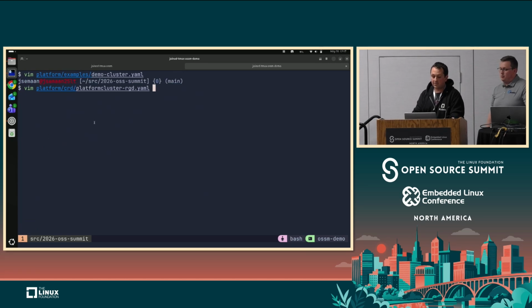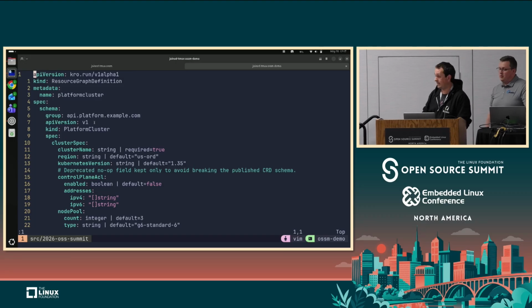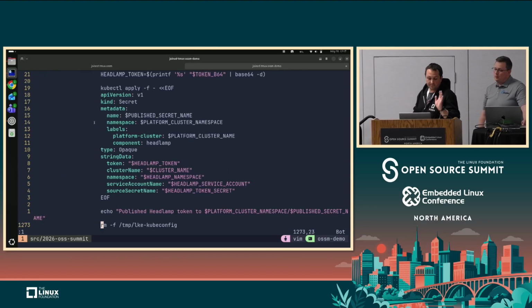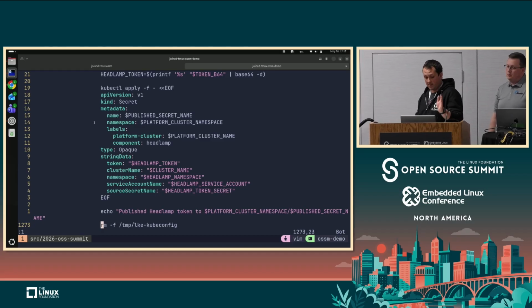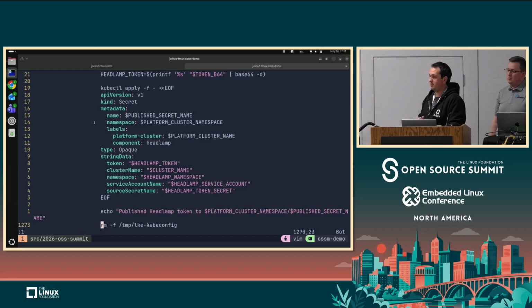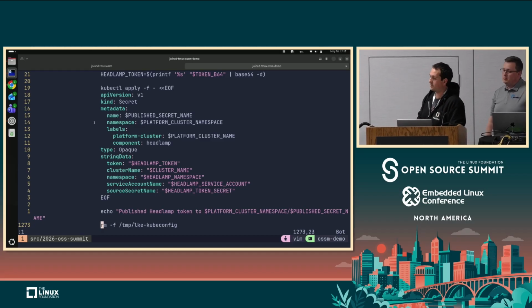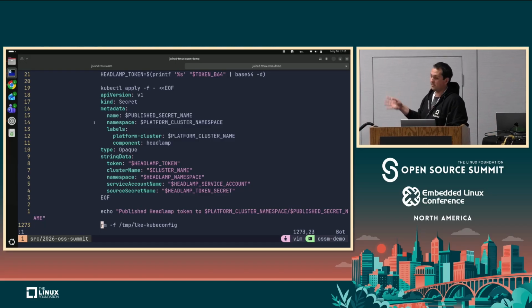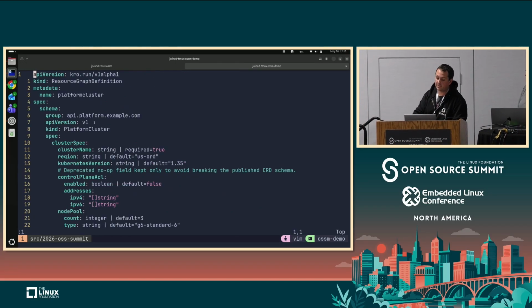So let's look at where the complexity actually lives. And that's all in Crow. So here we have 1,200 lines of YAML that compose our platform cluster. That's all maintained by the platform team. And that's where the complexity lives, right? So that's where we're actually paying the tax. And the platform team's job is to maintain this manifest.